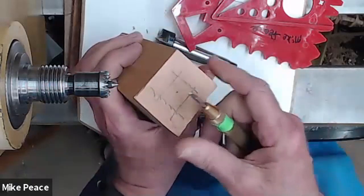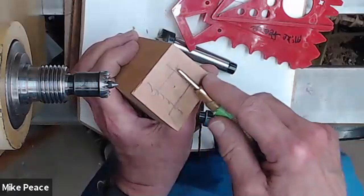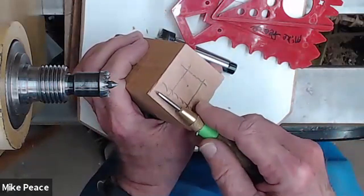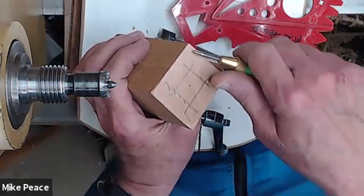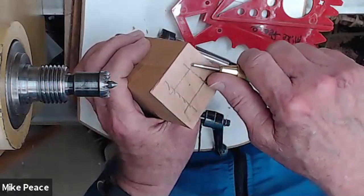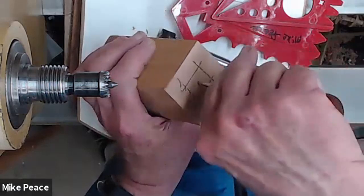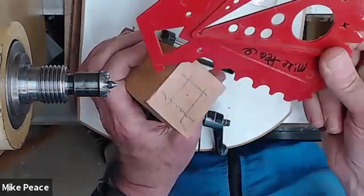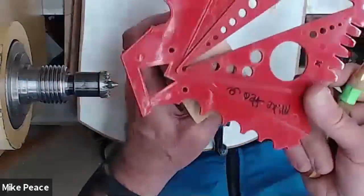The other way that I tend to do most of the time, I don't even do that anymore. I tend to hold it under my arm and I look for an imaginary line coming across here, and then I bring my center punch down until it hits that imaginary line. And the more you do that, the more you train your eye. And frankly, I just don't find this terribly useful for me because the wood's not square.